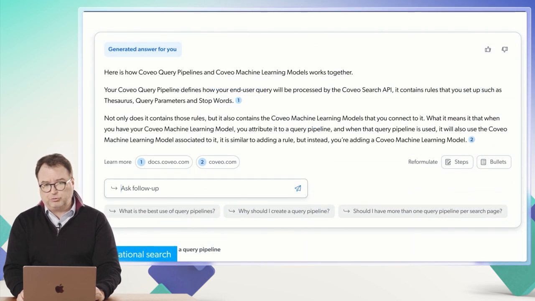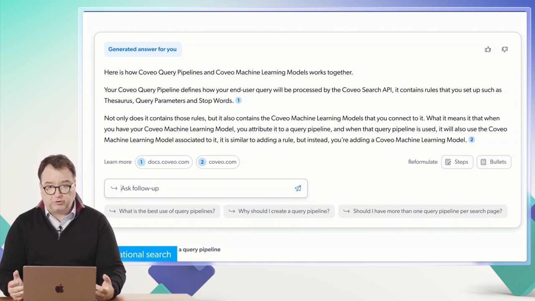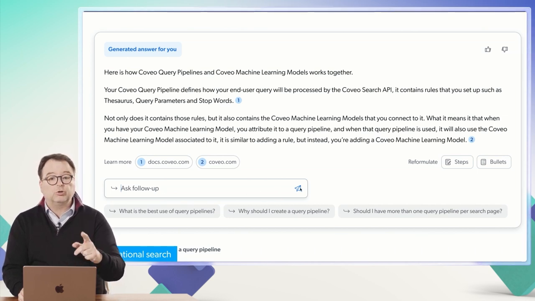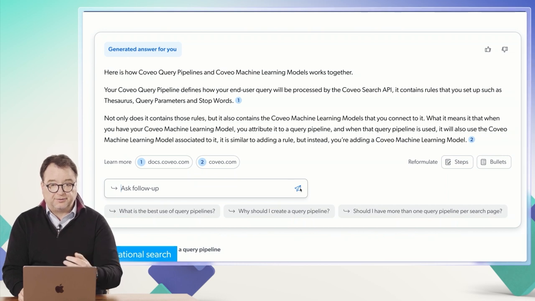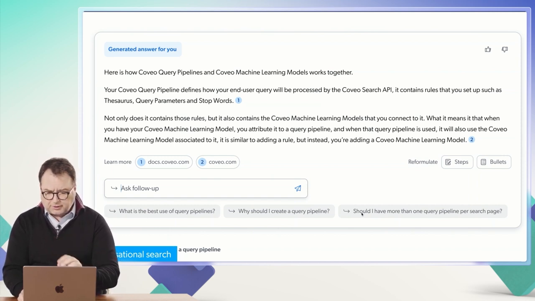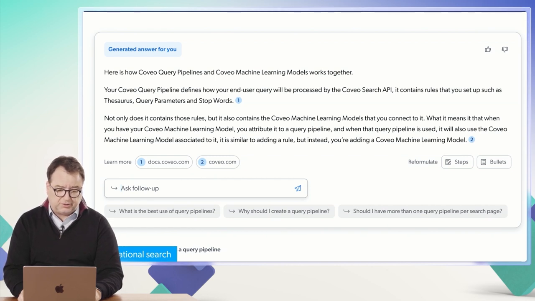Conversational search is super strategic for us. So the search box for us is the universal way for users to interact with information. So we want to make this conversational. With the answer provided by the generative answering, we are going to have a follow-up box directly within the answer so the user can have a dialogue or a conversation with the system. And then we will also provide suggestions about what to ask, how to ask, and so on. So this is coming in early 2024.